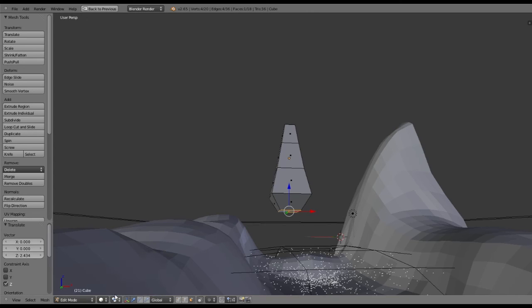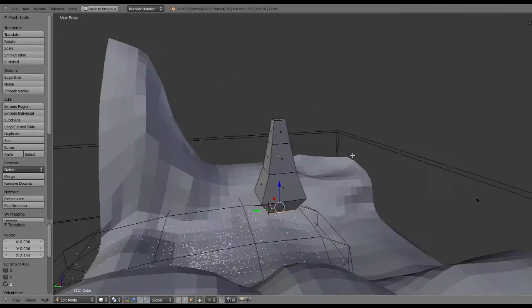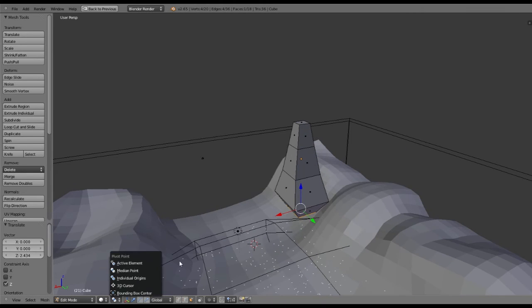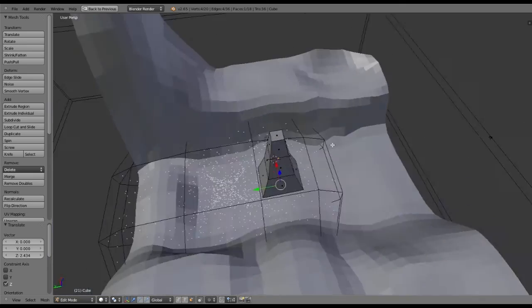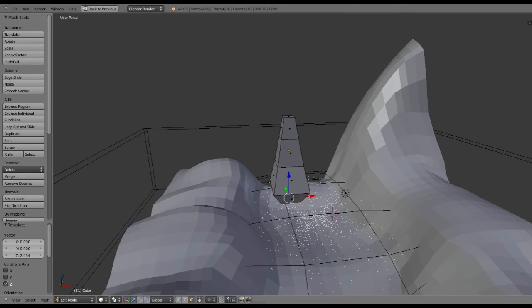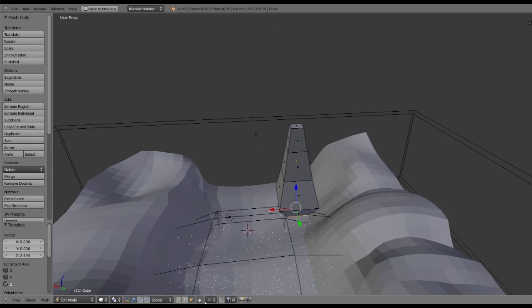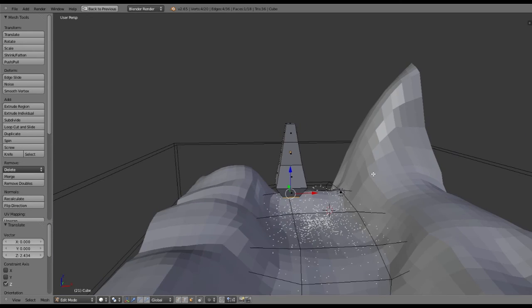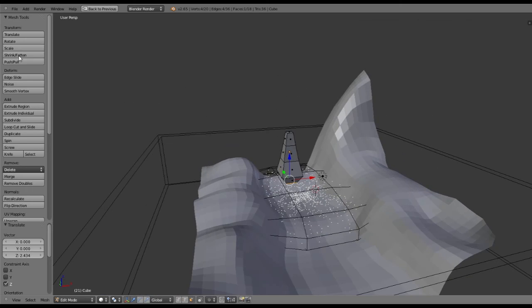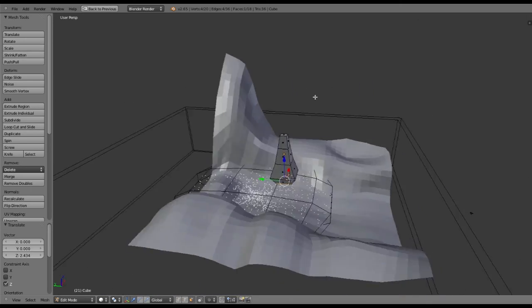Your pivot point is actually at a median point. I don't exactly know why you would change your pivot point. You can make it on the 3D cursor, so for instance, for me it would be on 0, 0, 0. And where you snap things, you can snap on increments or other things. I don't know why I'm going over this bottom bar, but I really hadn't talked about it, so I wanted to go a little bit into it. So this is what we've ended up with, and I'll do a render of it and make it look nice.